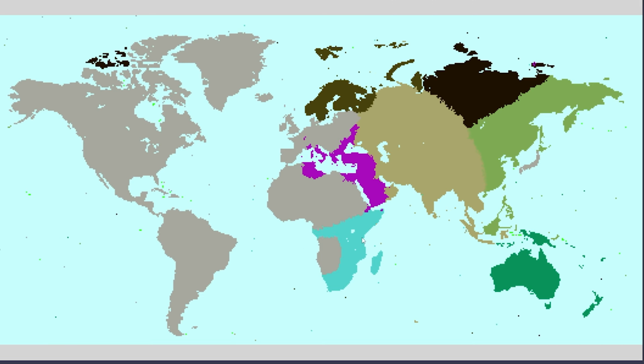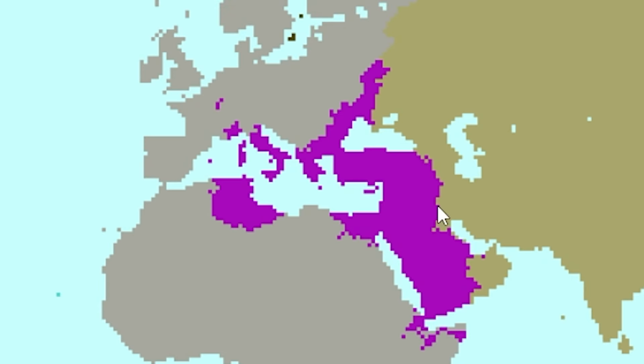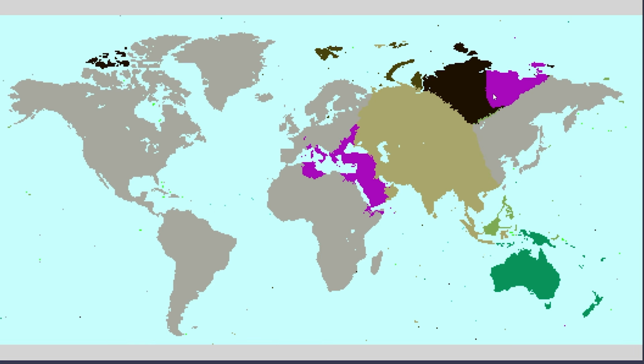Oh, yep, it's over. Orange or whatever, not orange. Light blue is going to get kicked out of Africa. The Nordic nation is also done. Just like that, a perfect Eastern Roman Empire. Not perfect exactly. Oh, they're going to get a little bit of Russia too, or a lot of Russia. They're actually cleaning up all this.